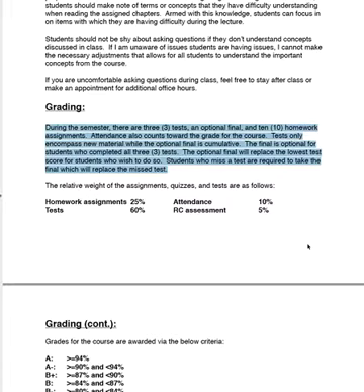Obviously there are contingencies related to this, so if you have a documented medical reason and want to take a makeup test, that can be arranged, but you have to give me the appropriate medical documentation. Here is the relative weight. The homework assignments are 25%, attendance is 10%, the tests are 60%, and the Rutgers Core Assessment is 5%. The Rutgers Core Assessment is mandatory, has to be given, and it has to count for 5% of your grade. And this core assessment will be given the first class after the second test.